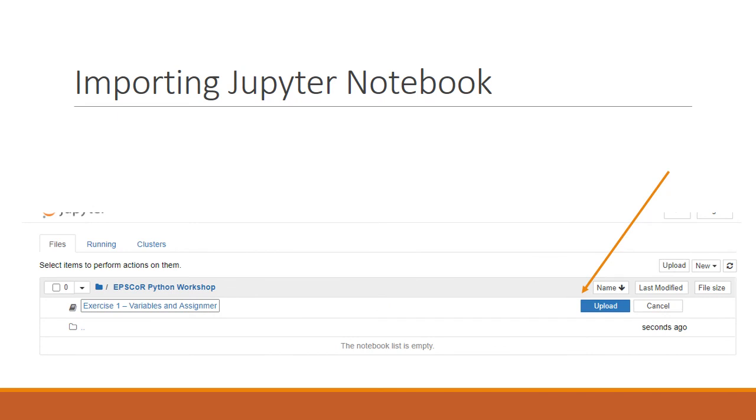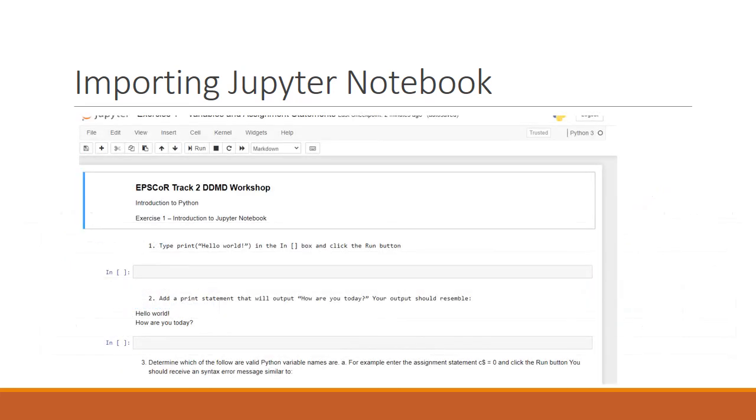Now click the blue Upload button, and that will actually upload the exercise into your notebook, and it'll be ready to work with. Now you can begin working on the exercise within your Jupyter notebook. Notice in the session folders, there's also a solution included. You can additionally import the solution to the exercises to check your answers.